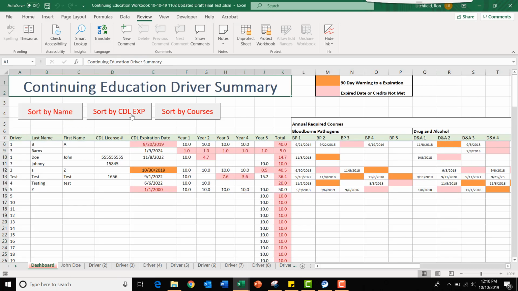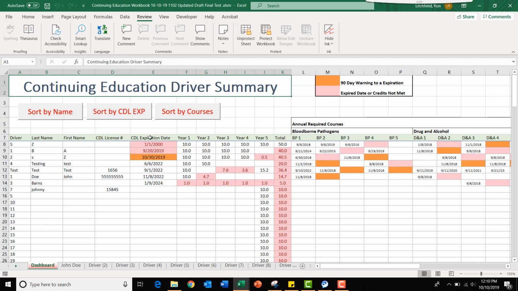The Sort by CDL Expiration button sorts your drivers by oldest expired dates to newest. The Sort by Courses button sorts columns L through AK by expired dates, oldest to newest, and then warnings, oldest to newest.